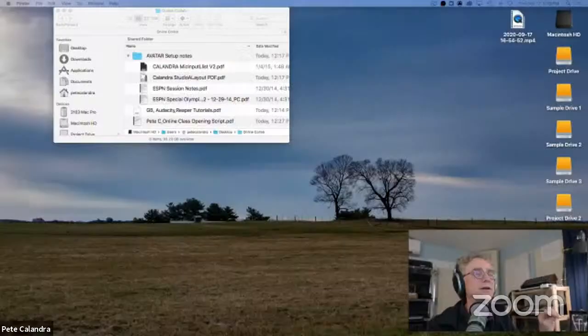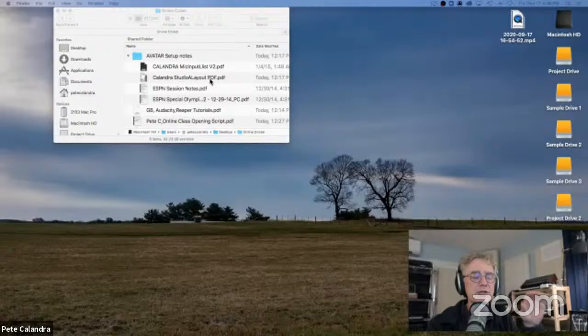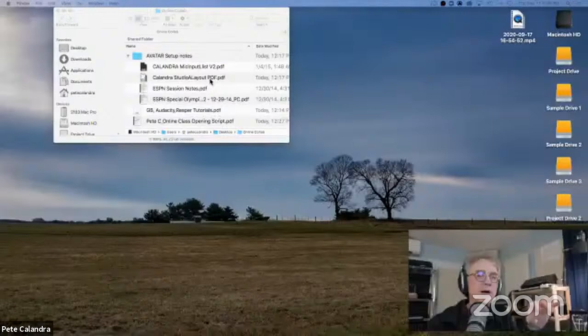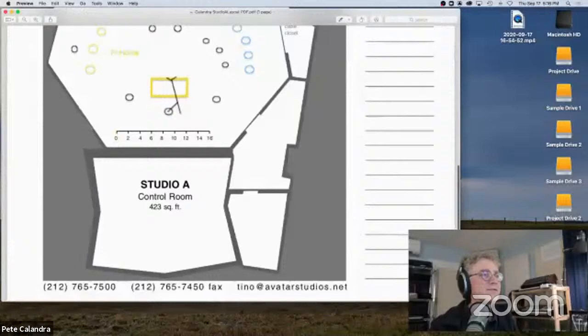All right. So the first thing we did was we got a PDF of the studio. We hired 19 musicians: 6 trumpets, 4 French horns, 3 tenor trombones, 3 bass trombones, and a tuba. And they were going to be playing to my pre-recorded tracks. So the engineer and I got together, and this is for a professional recording session, right?